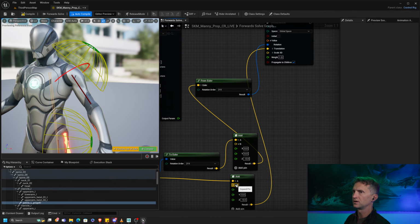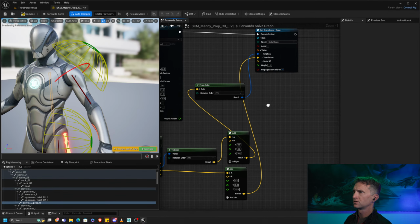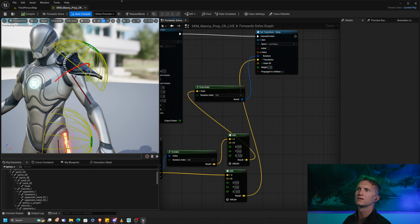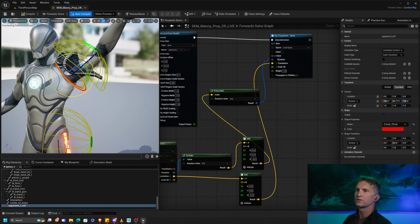Okay, and then we'll go translations. We're going to need these to be 0. So we're getting the initial translation of prop A. We're basically taking that, adding 0 to it, setting that, and we need to make sure that this is set to local space. All right, compile and save. Okay, so now what we need to do is mess with the values. In this particular case, as we rotate up into the region and we activate it, we want this pauldron to rotate, and it's also going to need to translate a little bit as well. So let's go ahead and do that.